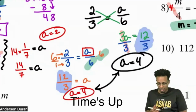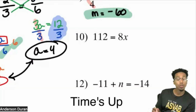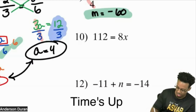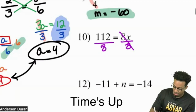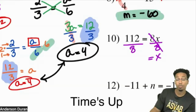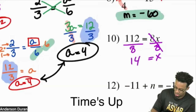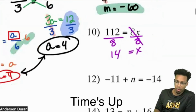All right, perfect. So we're going to go through 10, 11, 12. So here, 112 equals 8x. All we'll do here is get rid of the 8. What's currently happening is 8 times x. So we will get rid of it by dividing 8 on both sides. Again, the goal is just to get the variable by itself. And so if I do that, bam, then we get x equals 14. So basically 112 divided by 8 is going to give you 14. That's all good.